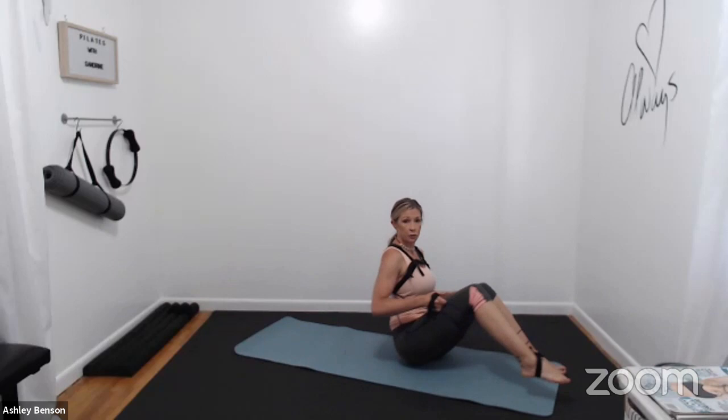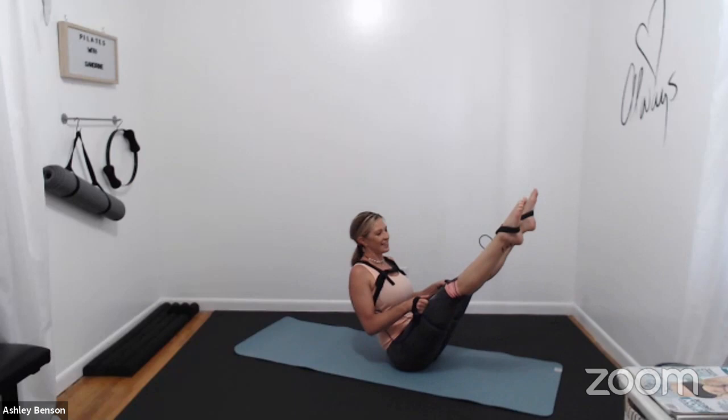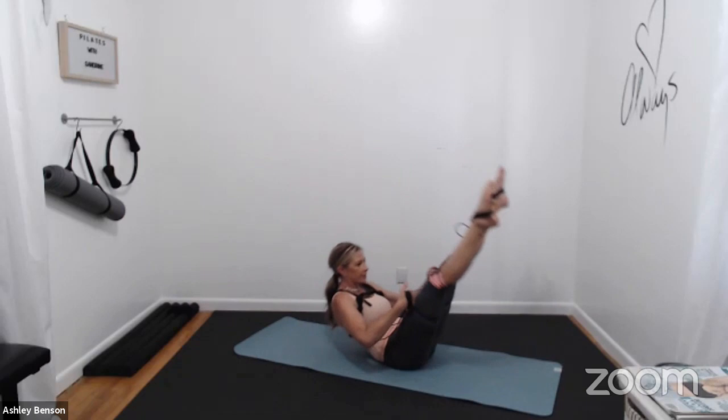Okay, and now I want you to pull back with the elbows so that we're using a lot of the back chain, like straight, and then you can try this difficult exercise. And the bungees give you a little bit of something to hold on to and work with as you're finding the balance.